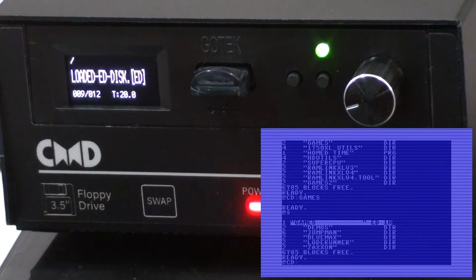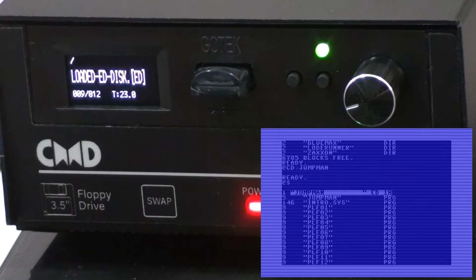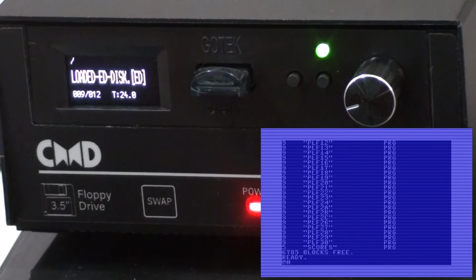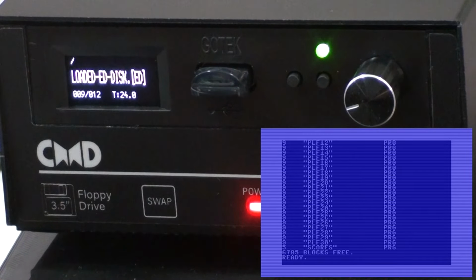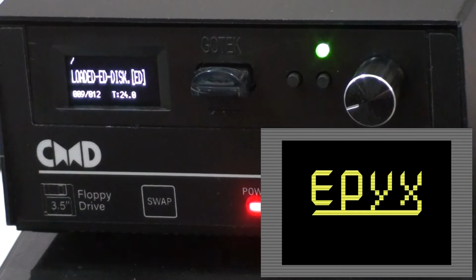Got Jumpman, one of my favorites. Okay, but this is device 10 right now, and we know Jumpman won't load on device 10, so we can use the swap button. Now it's device 8. So as you can see, all the same features of the FD-4000 work with this Gotek powered FD-4000 or GFD-4000. So it's just loading away. If you can see, the tracks are changing, and there it is loaded.